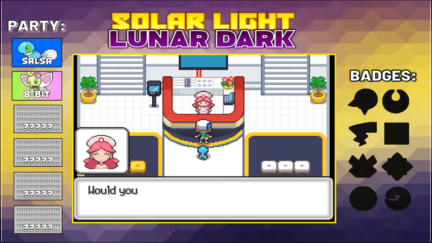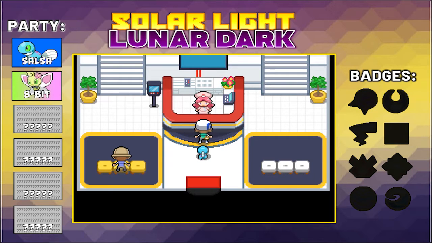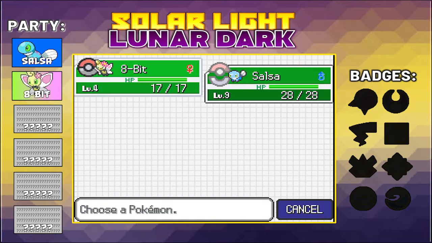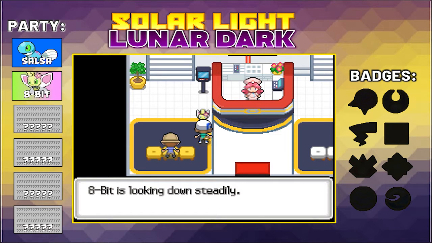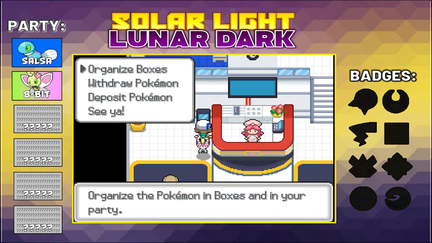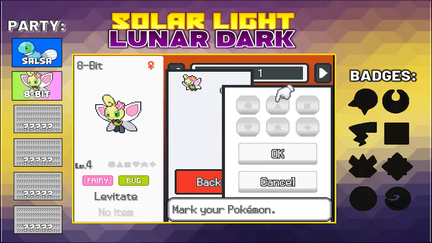She looks kind of weak and cute, but I've always been fascinated with the type coverage of Ribombee, and I'm pretty sure this is the exact same thing as that. Just Ribombee is so small. This one looks like it can take a couple of hits. And look how cute it is. I love it. 8-Bit is looking down steadily. Alright, Professor Pinewood, organized boxes. We're gonna do this and mark it with these.